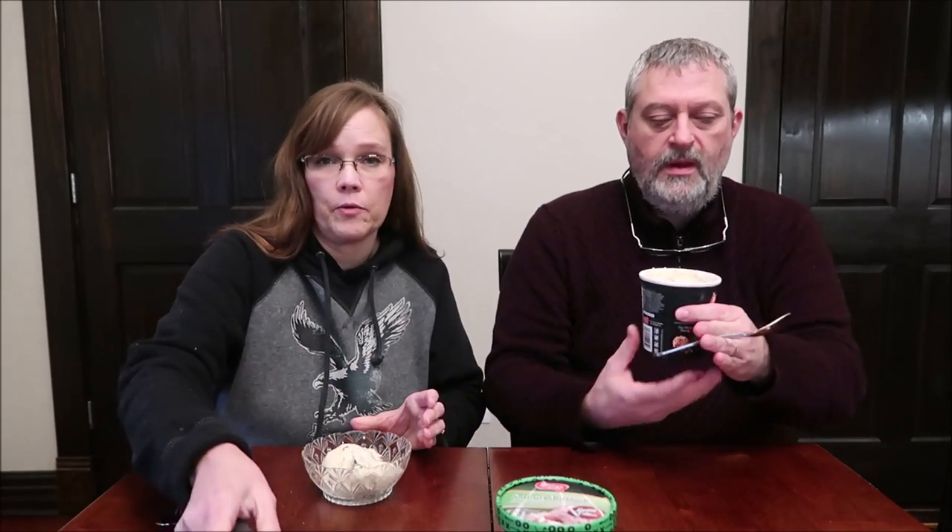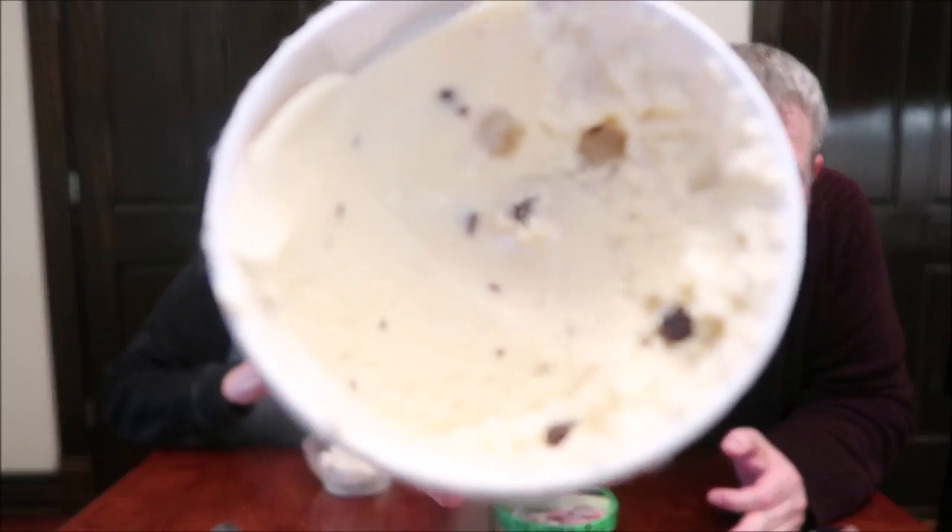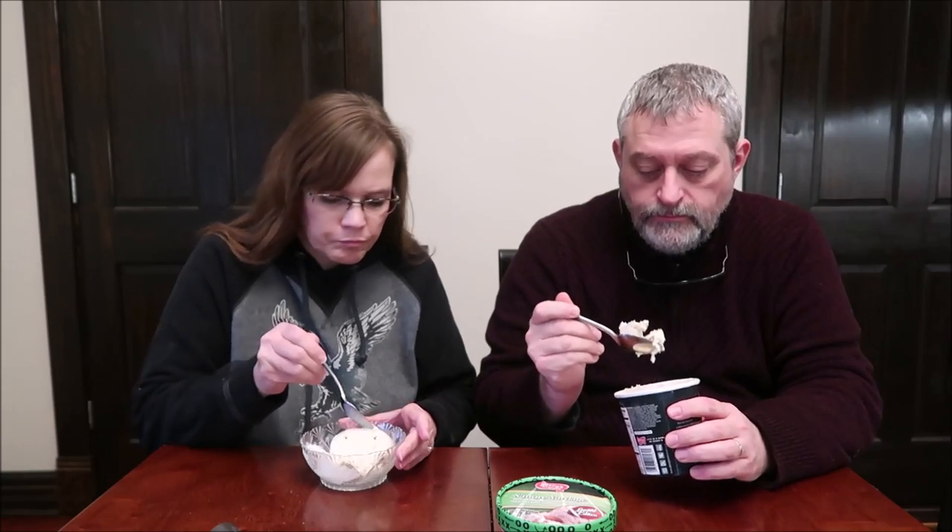It's not that bad. You can see the cookie dough in there — that's less than 800 calories total, which is actually not bad. It's better than a Ben & Jerry's or something. The chocolate chips are good. I didn't get any cookie dough at first, but that cookie dough is really good.